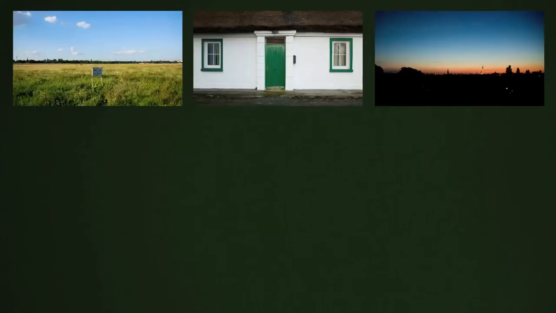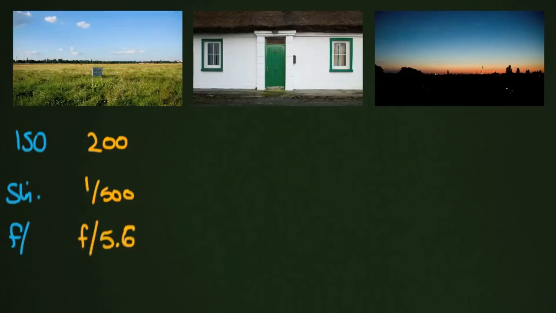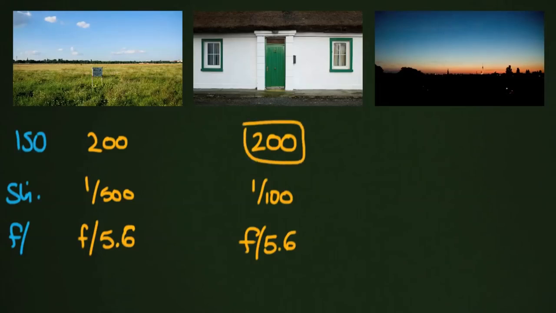So each image has an interesting and unique combination of these things. So right here, we've got our ISO, shutter speed, and f-stop. Now, this image to the left was taken on a bright evening at ISO 200. Its shutter speed is about 1/500th of a second. And it was taken at around f/5.6. So it's pretty standard for an evening, bright day. That's about a pretty average shot. This shot was the Irish cottage. It was a cloudy, rainy day. It was ISO 200 still, though. I took the shot at 1/100th of a second. And it is also at f/5.6. So, you can see here that we've got the same bucket. So, it's the same 200-sized bucket. But in this case, I let the water run on the Irish cottage. It ran a lot longer. 1/500th of a second and 1/100th of a second.